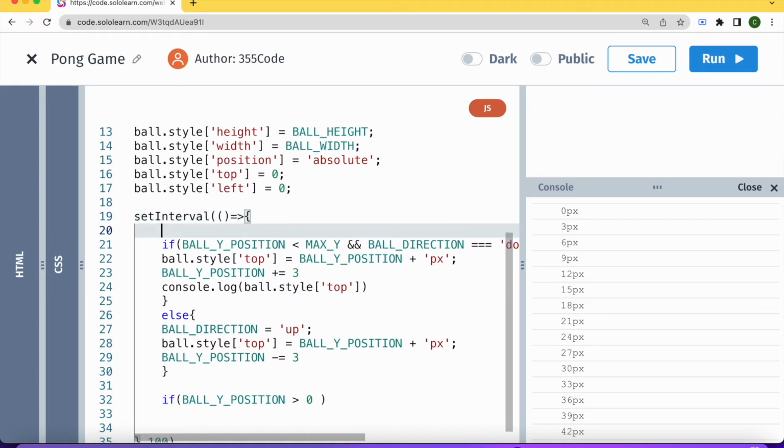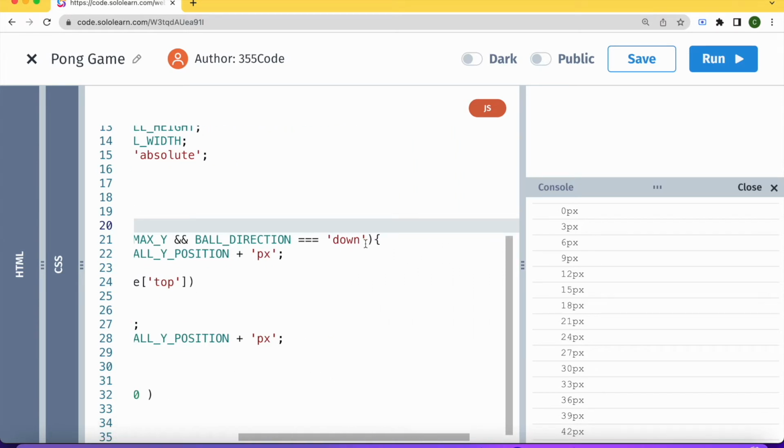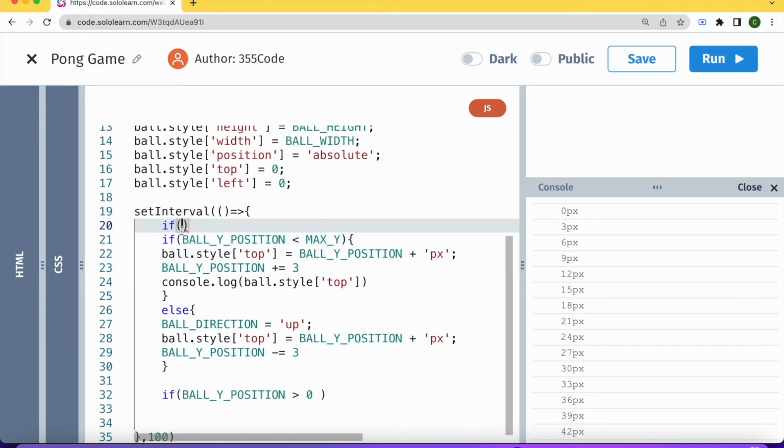All this code that we have now is for when the ball is going down. And we can get rid of this and. So all this is going to happen when the ball is going down.